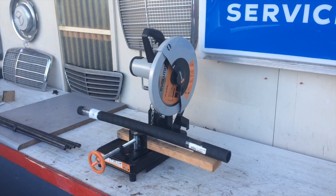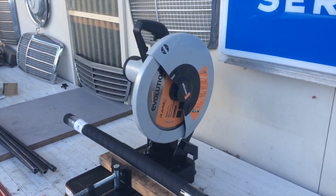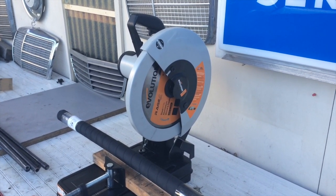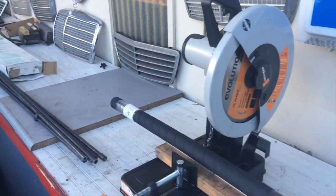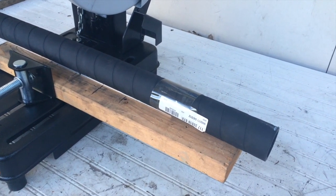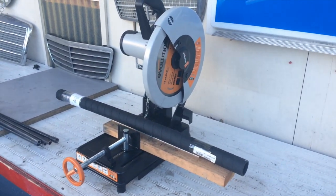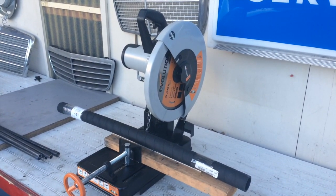My favorite tool this week is my new metal cutting chop saw. This thing is amazing. Believe it or not, using what looks like a standard wood cutting blade, although it's highly modified, I can cut through mild steel, aluminum, and even rubber hose. This is reinforced rubber hose. So take a look as I show you some examples on how this saw works and how it compares to the older abrasive chop saw.